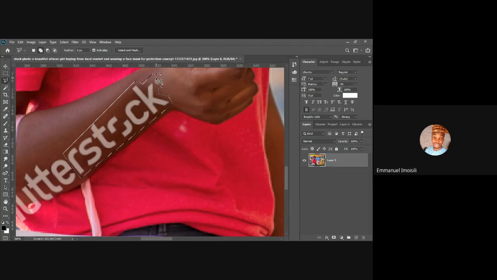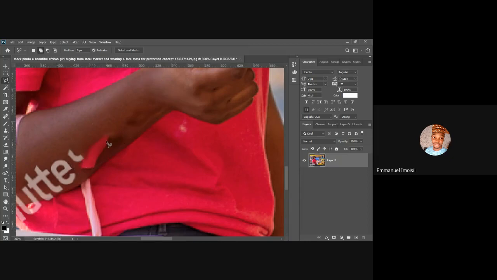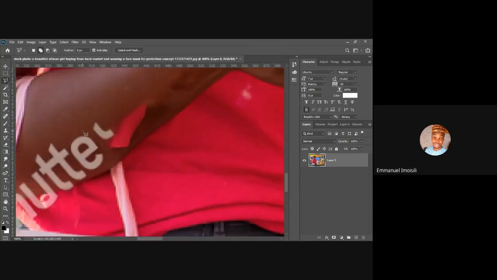So we're going to add that part there. Control Shift Backspace, content aware. I'll show you how you can get rid of that. I can get rid of that there. So we're just going to select this here, Backspace, content aware. You can see you gradually fill up that existing layer there.